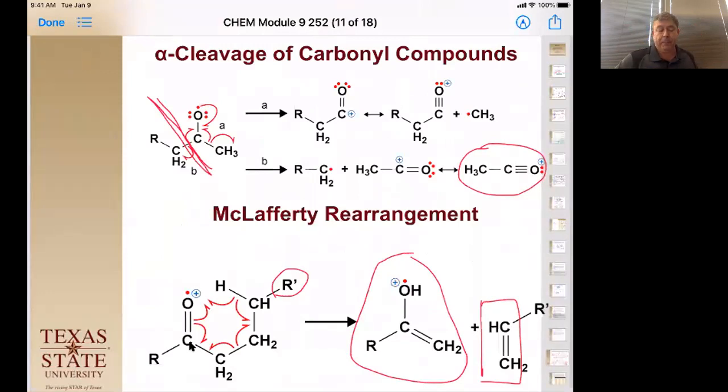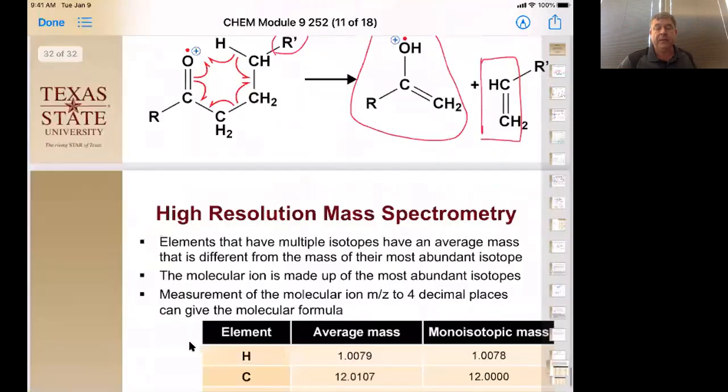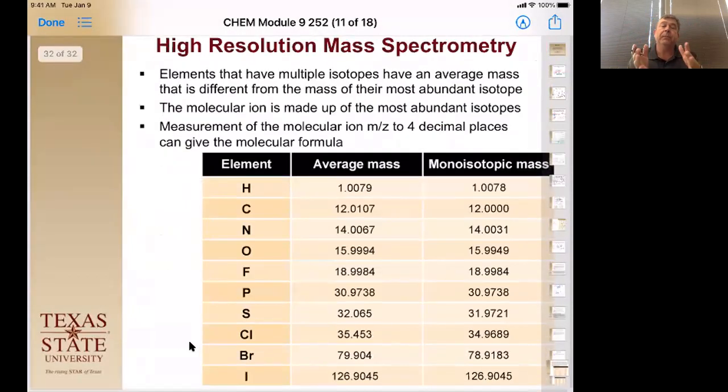on the exam. All right, and the last thing I want to talk about is, notice that mass on all of the system we had before was just whole numbers, 45, 50, 75. Okay, that's because we have different isotopic ratios of different elements. So we have like three different isotopes of hydrogen, hydrogen 1, hydrogen 2, hydrogen 3.